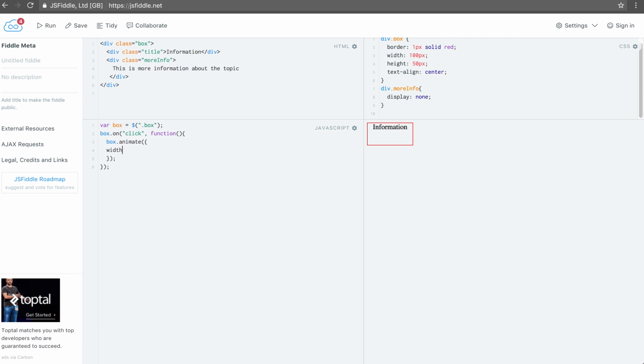Let's make the width 150, and let's make the height 150 as well.